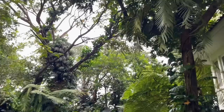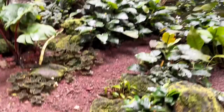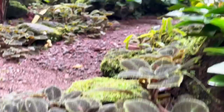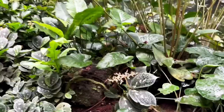Wow. Impressive. And there are some tree ferns in here. And some Cyrtosperma over here. No, it's Anubias. Yeah. That's beautiful. What is this? That's from the forest in Western Borneo. I'm not sure what it is. It's not Argostemma. There's a lot to see here, but we're not going to be able to. That's also from the forest in Western Borneo. Look at that, that is interesting. It requires very moist conditions, I'm guessing? No, because I just planted it in the pot and they're happy. They grow easily and they're not demanding.